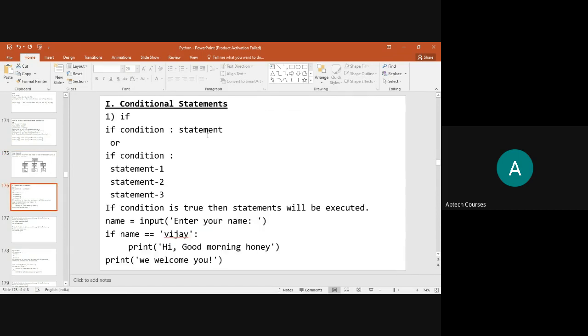So first we are discussing conditional statements, the if condition. If condition statement, or if condition with statement 1, 2, 3, any number of statements.